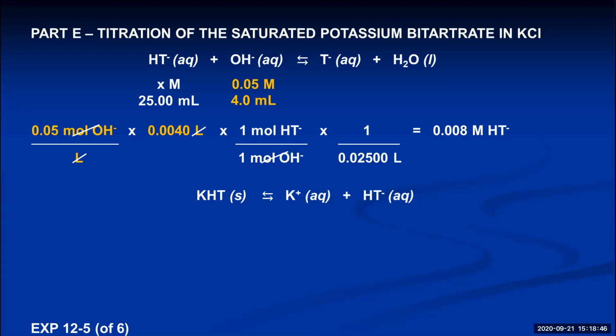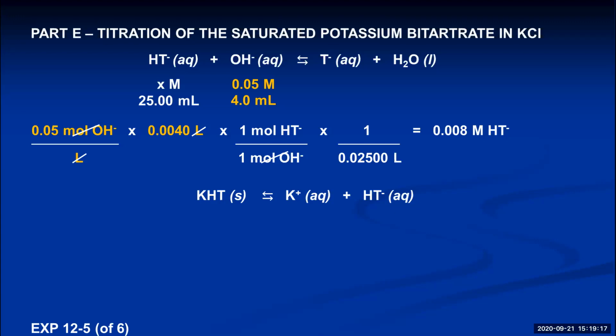If you think about the equilibrium that exists in a saturated solution, if you put in a whole bunch of potassium ions into that solution, notice where the potassium ions are. They're on the right side of the equation. If you increase the amount of a product, which way does the equilibrium shift? It has to shift to the left to get rid of those excess ions. If it shifts to the left, going to the left means the ions are turning into a solid, so you create more solid, which means you have less ions dissolved. The molar solubility should be lower, so let's hope that's what you see today.